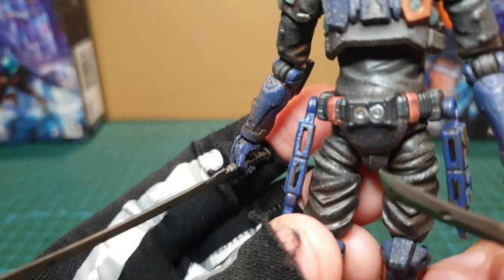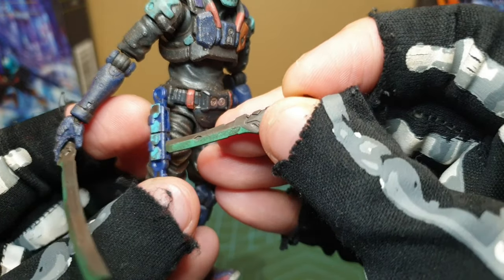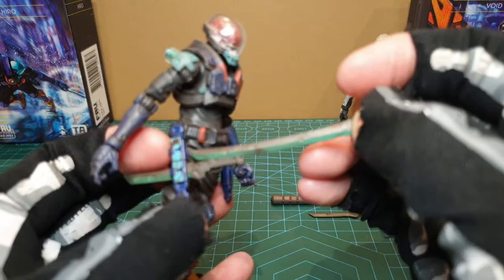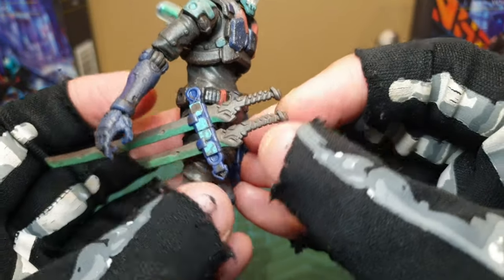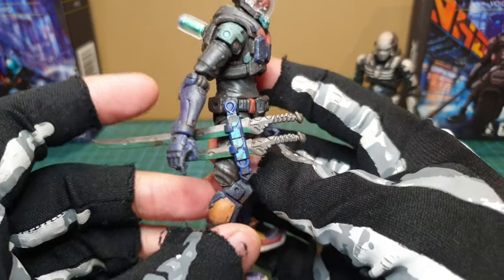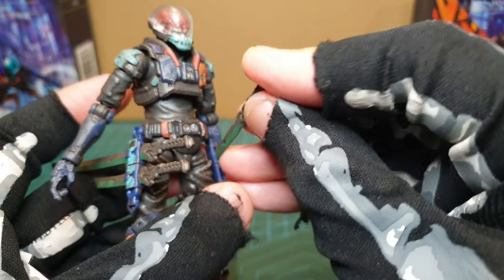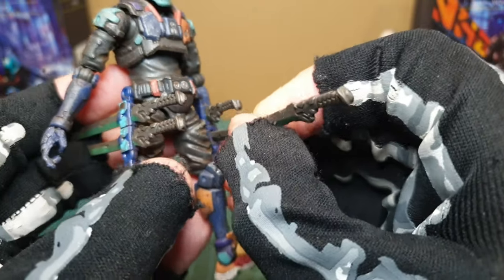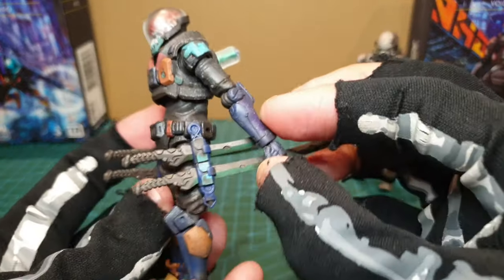And this you can store however you want to store it. Let's try short sword on the bottom. There. Throw that one there. That looks good. Let's try this one the other way. Long sword at the bottom, short sword at the top. Yeah, that looks good too.